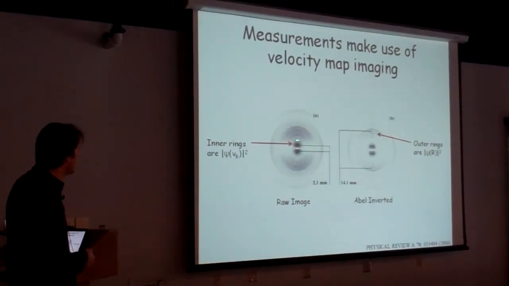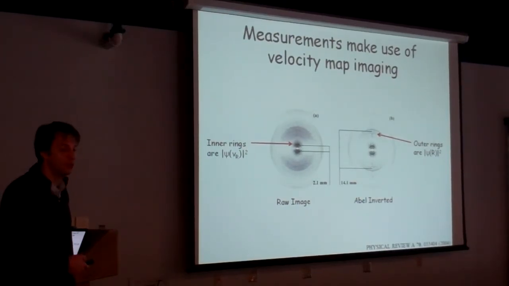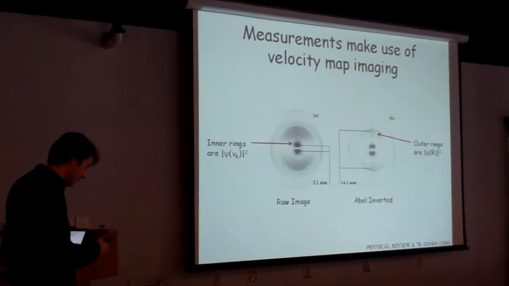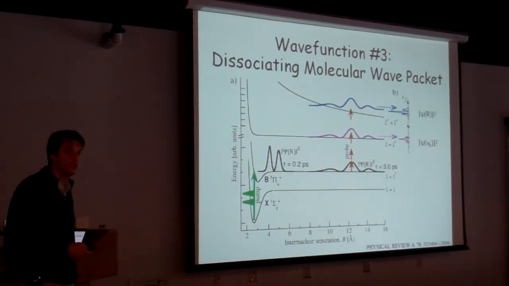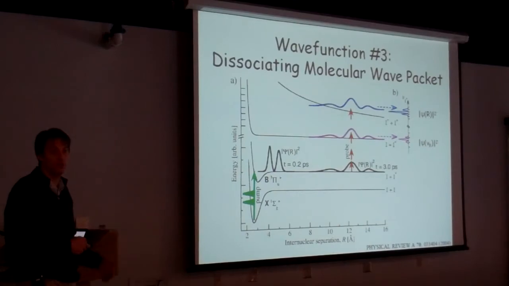And what they point out is that the rings close in here, for low radial values, correspond to this velocity image, and at high radial values, those correspond to the position-dependent wave function. And that makes some sense because the position dependence we were saying we got from projecting to this repulsive potential here, and so you're going to get a lot of kinetic energy as you dissociate on this repulsive potential. That sends you to much higher position on the spatially resolved detector because it's much higher velocities.